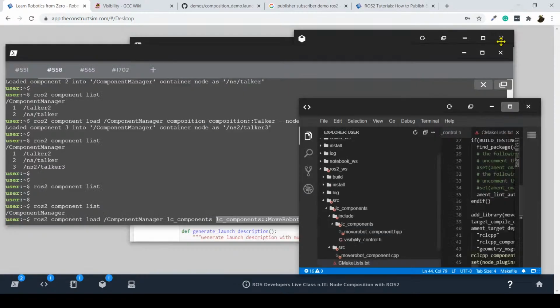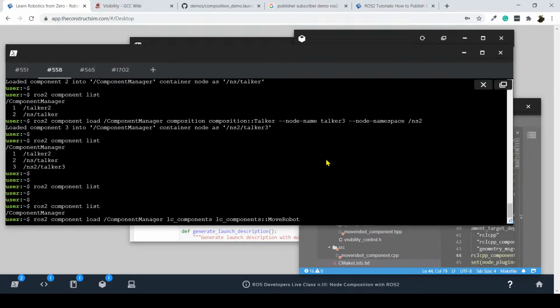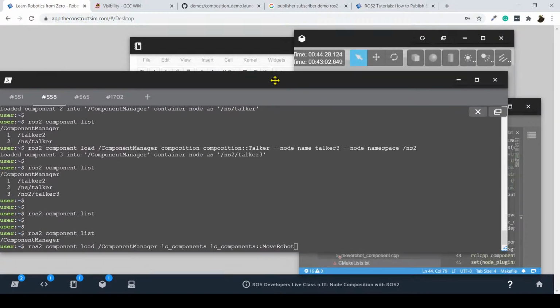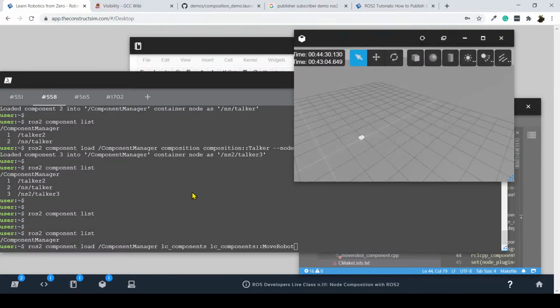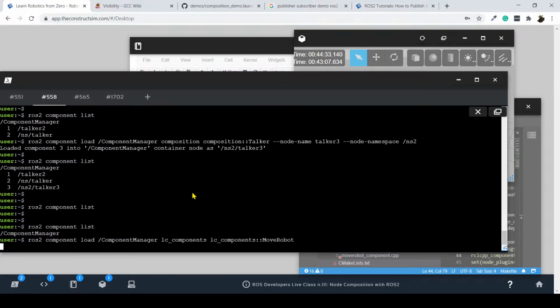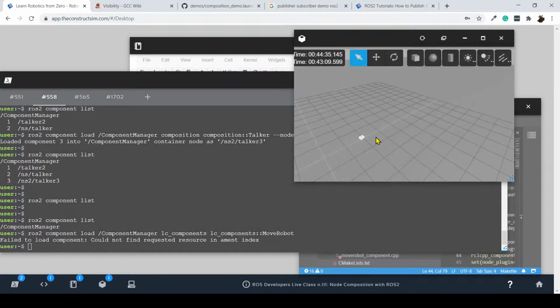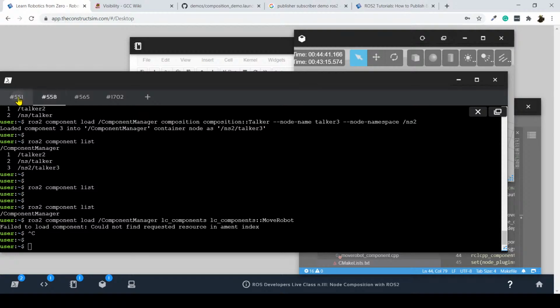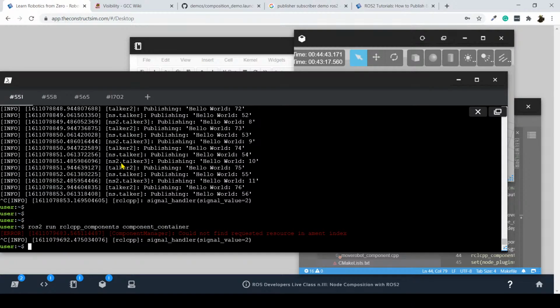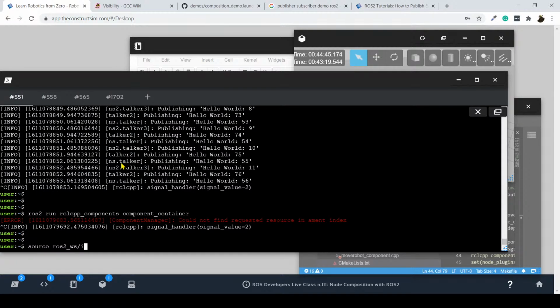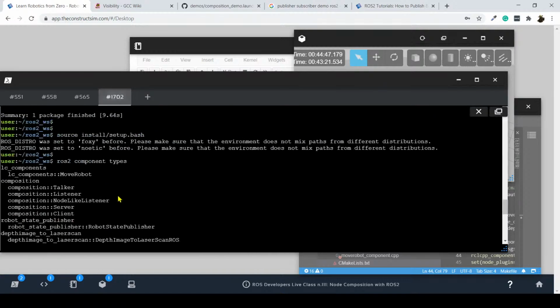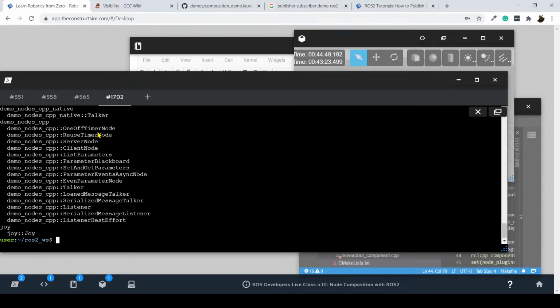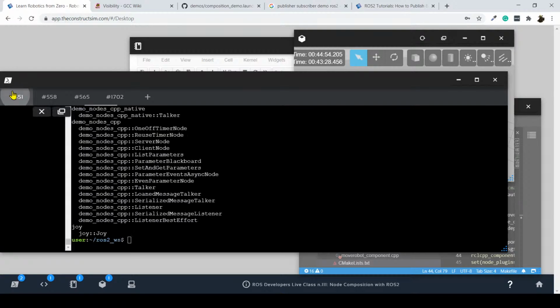Then once I have updated the command, I can run, and as I have just said, this should first load the component, and it should start moving the robot. Failed to load. Okay, failed to load. Why has it failed to load? Well, very easy, because I have not sourced the ROS workspace here. I have compiled everything and sourced it in this shell, but I need to source my workspace in the other shells as well.